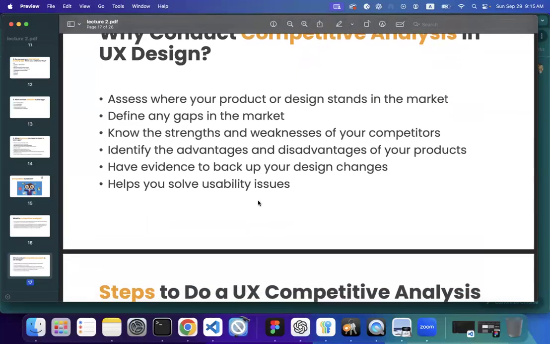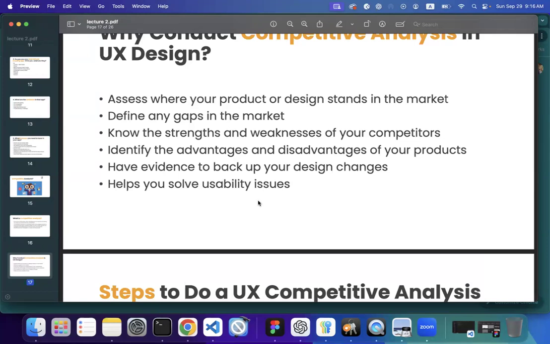Next one, it helps you solve usability issues. So usability issues are something, let's say for an example, when someone tries to use your application, and he is a motor impaired person or a visual impaired person. So that is an accessibility related issue. So usability consists of several criteria such as accessibility, memorability, and so on.